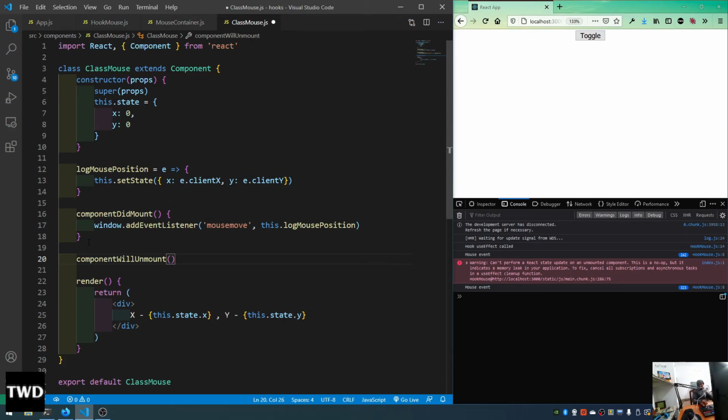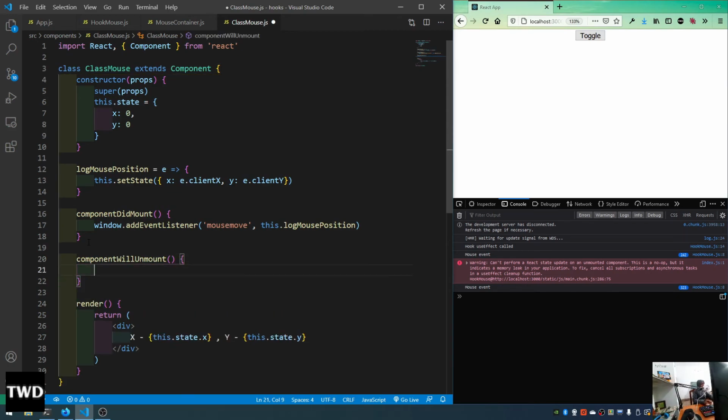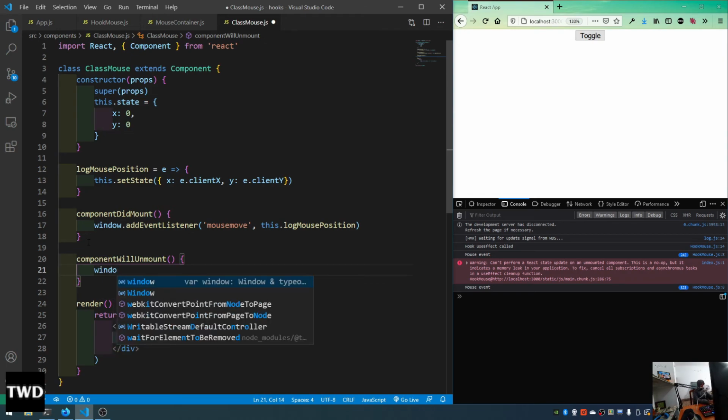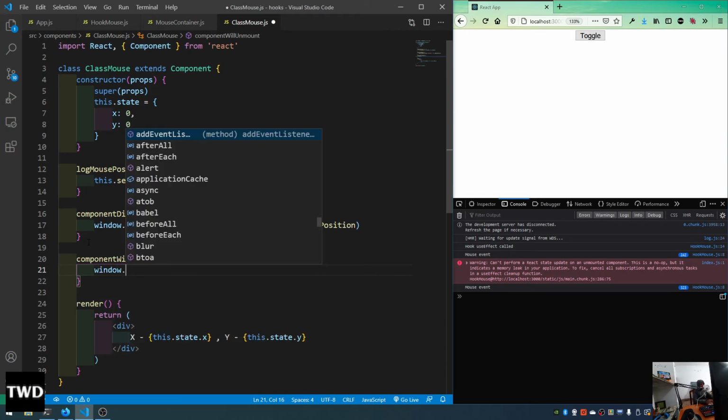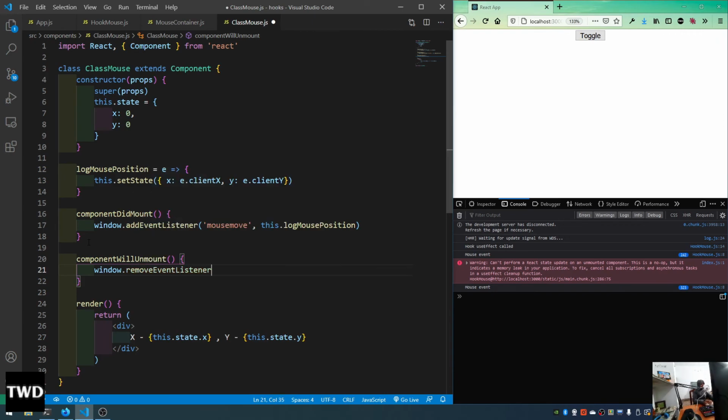In these cases, this componentWillUnmount will be there, and we do window.removeEventListener, and then the rest is like this. If you do this, it works. So the same thing, how we do it in our HookMouse.